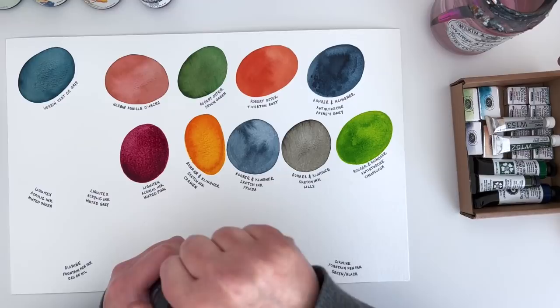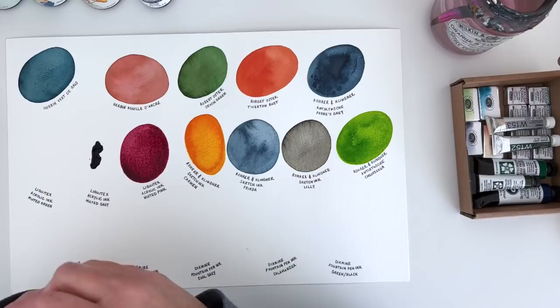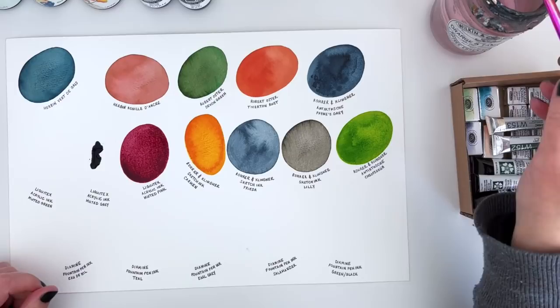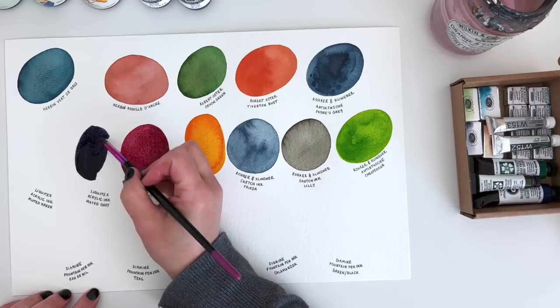Okay, has that been shaken up enough? Let's hope so. Okay, so this is muted grey. Looks quite like a purpley blue from what I can tell. Love these little bottles with the dropper. That's really useful. Okay, so these are an acrylic ink. They are light fast. They're not for fountain pens. I'm guessing I could use it with a dip pen? Let me know. Oh gosh, this is dark. I think I might have put a bit too much on here.